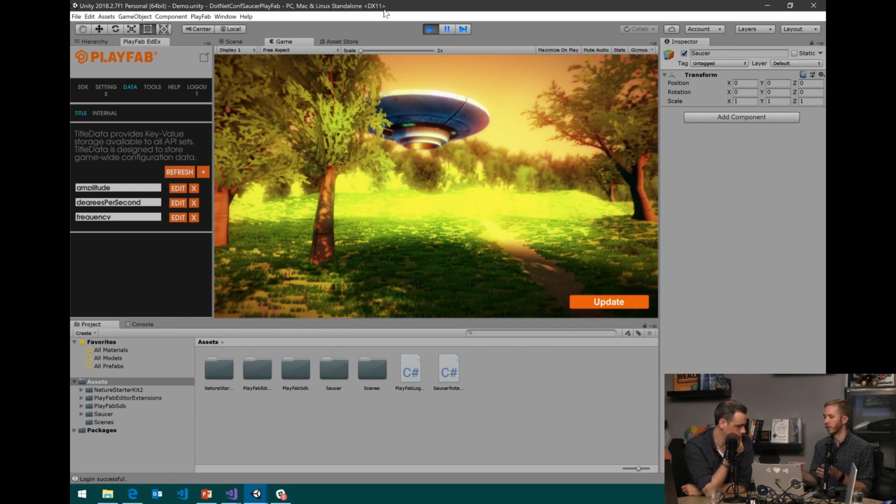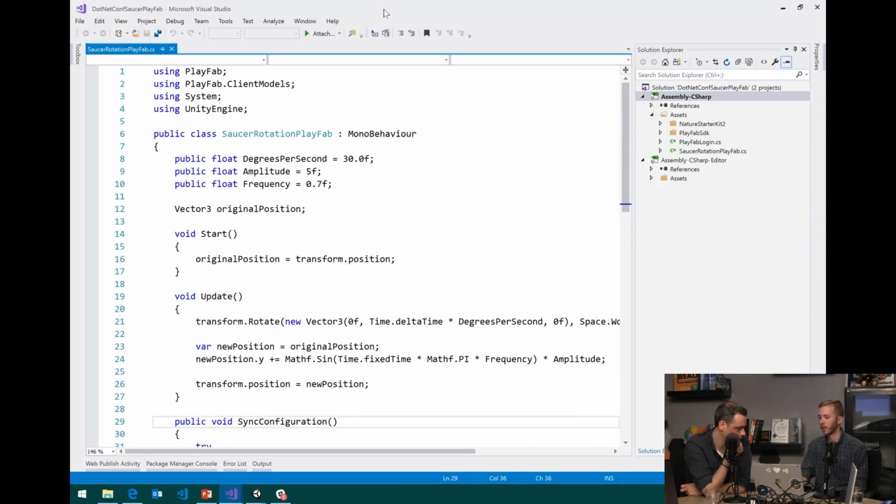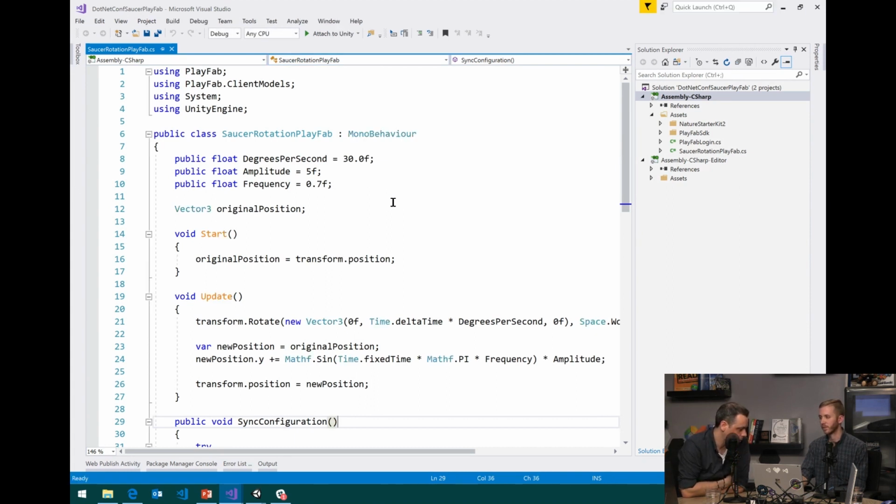But that's local to the development machine that we're doing. So now what we're going to do is push those variables to PlayFab as title data, and then I'll be able to change them on the back end, and then our game client will sync with that. So that if players were playing this game live, you could push new changes and new configuration to them. Maybe this isn't a terribly interesting scenario, but you could think if you were running player health, and maybe their spawn health was too high. You learned from analyzing some of your events that your player never died. Right, so you could go back in and tweak that on the back end, and then the next time the game client launches, you could be syncing that data. So you could tweak those type of values.